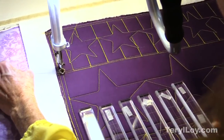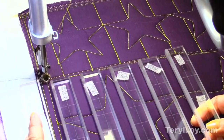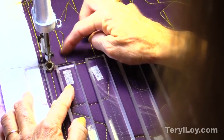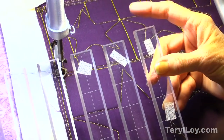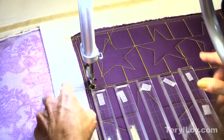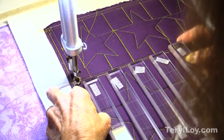Okay, I secured here in the upper corner behind this row of stars. We're going to do these big stars. And here's my template, just so my lines don't line up with those up there to confuse that design, even though this is just a sampler. I'm going to line up here, just so I'm offset from the lines up above. With these tools, you line the two outer legs up with your ditch or just off the edge of your quilt. This is how you determine if you have your template straight, by lining these two up with a straight line. So I know I'm off the edge of the quilt. Well, I'll bring it back on a little bit.